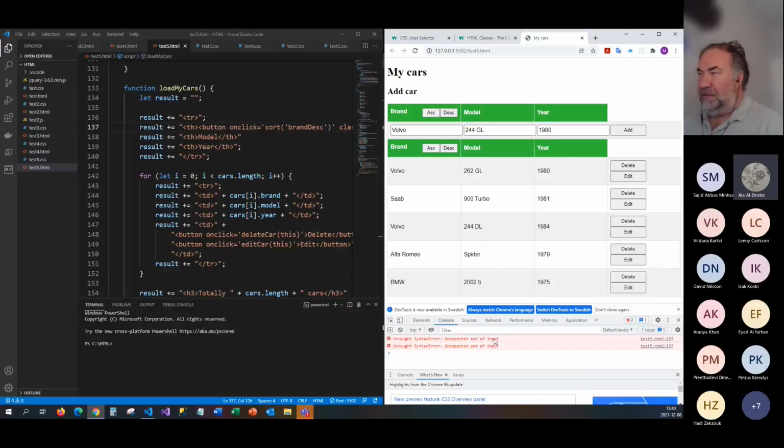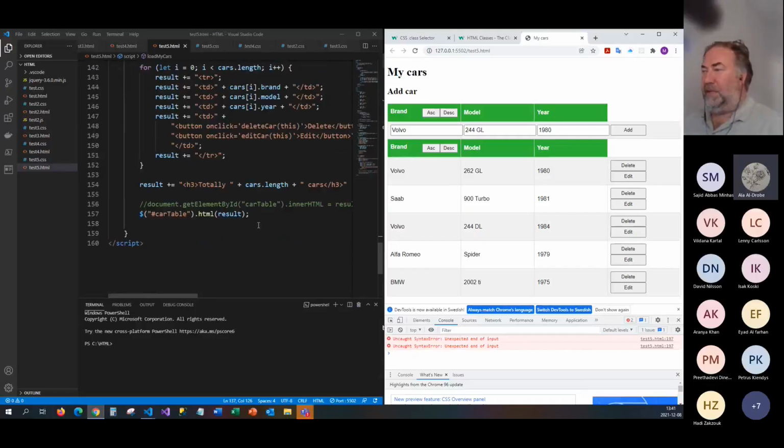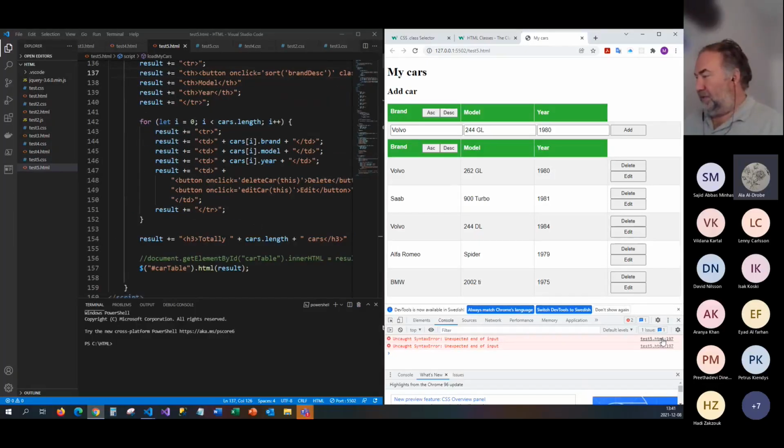Unexpected end of input. Line 197 doesn't really match here. Let me see if I can get any more help. It could have to do with this: you see that I have the single quotation repeated twice here.